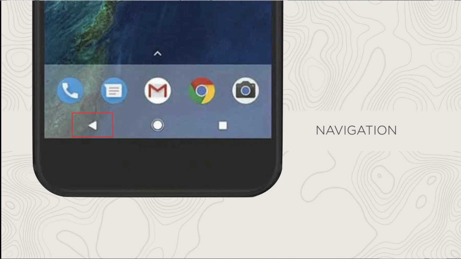This first one is the back button. It is similar to the button in the top right corner of iOS, where you can go back screens within an app. The next button is the home screen button. This kind of returns you back to your grid of apps. And the next button is kind of a disclosure button. It kind of provides more information for a variety of things. Sometimes, in some contexts, that's view all the apps that you have running. In others, it might be very app-specific things. This kind of varies from platform to platform, from device to device, and manufacturer to manufacturer. But you can kind of think of this as like a disclosure button, showing me more than I would normally be able to get to.